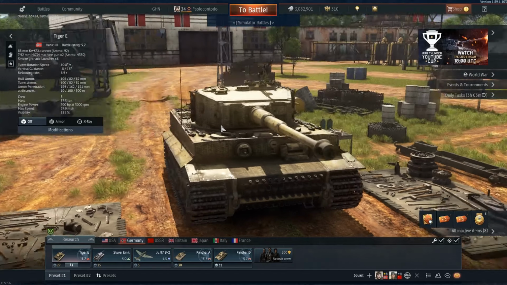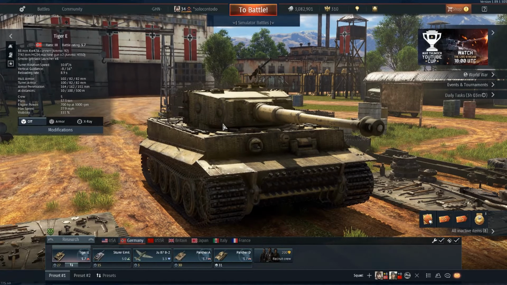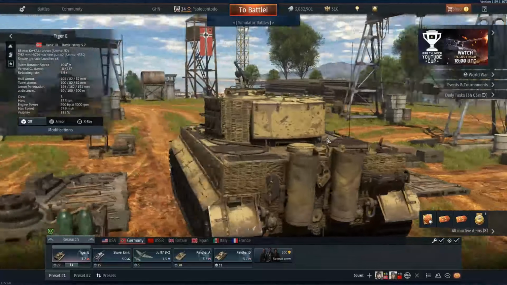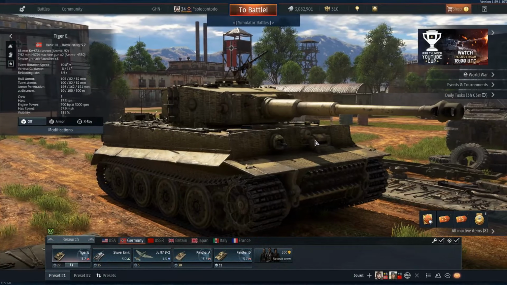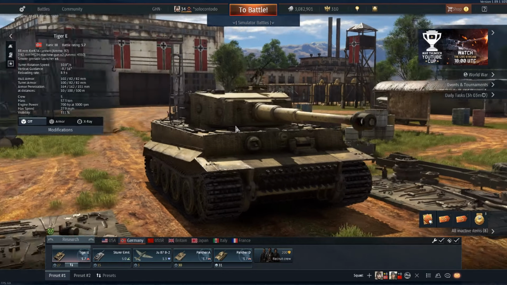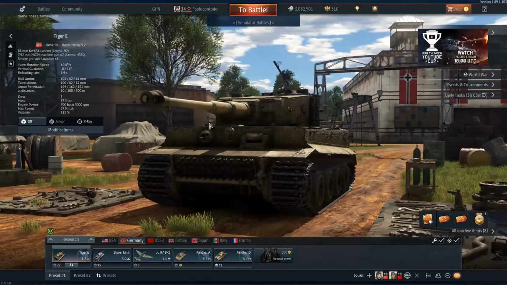So the Tiger E, this thing was designed. Okay, so we're gonna go into some interesting facts about the Tiger. During World War II, on Hitler's birthday, he asked for 2 designers to come up with an idea to be presented to him for the next main battle tank for Nazi Germany at the time. And what he did was he got Ferdinand Porsche, I believe is the name, and the next one was his name was Henschel.